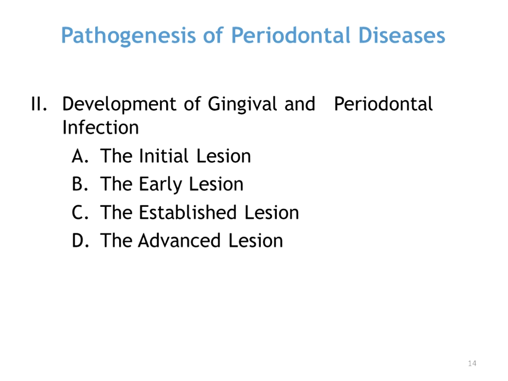The stages of development of gingivitis and periodontitis are divided into the initial lesion, early lesion, established lesion, and advanced lesion. And yes, you need to know these. So with the accumulation of dental biofilm on the cervical area of the tooth surface adjacent to the gingival margin, an inflammatory reaction is initiated and the immune system responds. So then we've got the initial lesion.